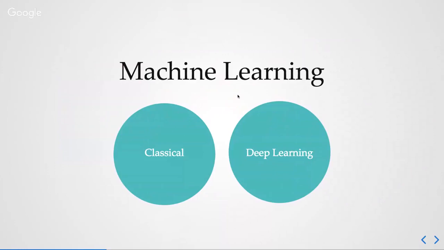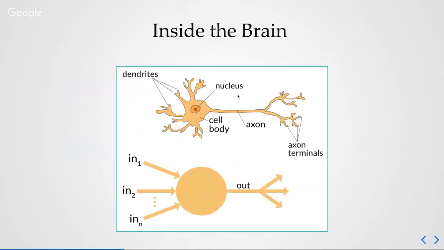Before we go to what deep learning is, machine learning at this moment has two big branches. One is the classical algorithms, things like random forest, SVM, all these mathematical algorithms that you can probably Google. But the machine learning algorithms that have been really popular lately, in the past 10, 15 years, are the class of algorithms called deep learning. The reason why it's called deep learning is something I'll go through in more detail later. But what we need to know at the moment is this. Remember I told you we're trying to replicate the human brain as closely as possible. So what we're going to look at today is neurons.